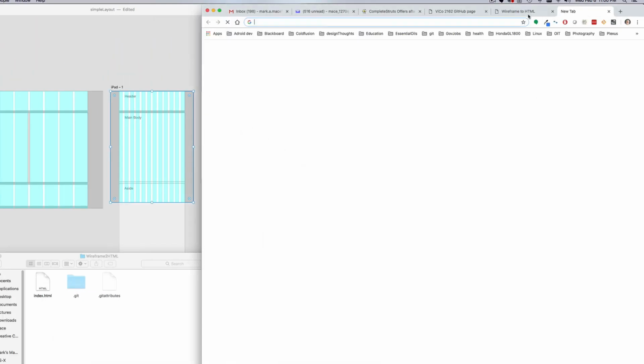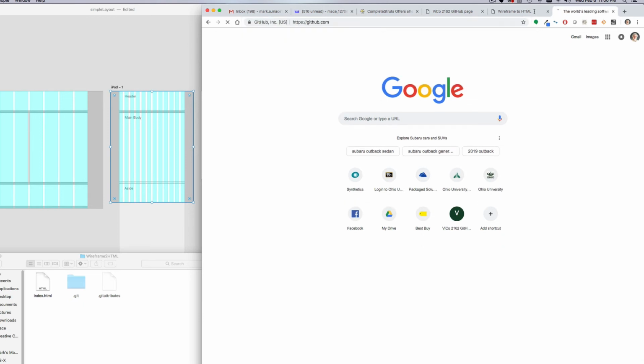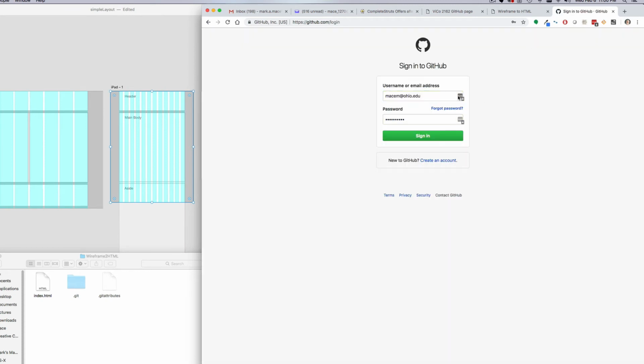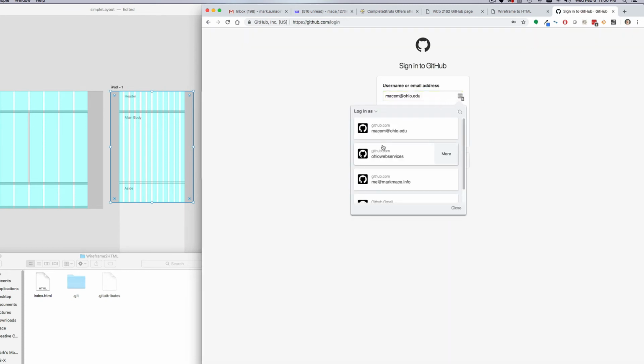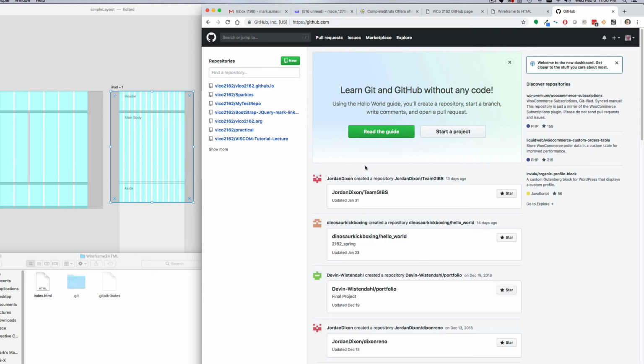Because right now, if I go to GitHub, I click sign in and select the right account, you'll notice that I have a bunch of different things here, but I don't have anything Wireframe to HTML.